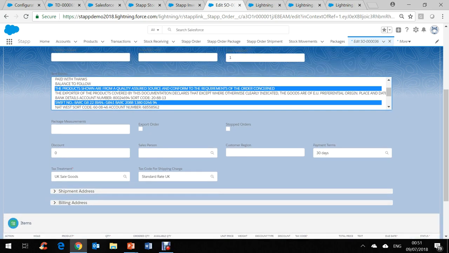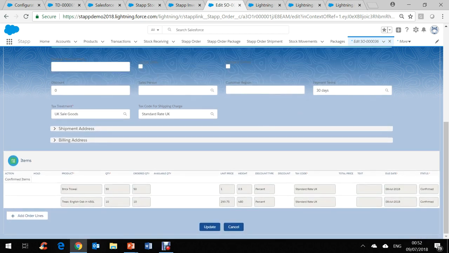We can also create package measurements here. The system itself will automatically be collecting information about weight and storing that for use in selecting a carrier. But we can also include package measurements here and other items that might need to be identified for export orders and will appear on export order documentation as required. We support multiple shipment addresses for the same customer. So shipment addresses are available here, and we can see also shipment addresses and billing addresses which are available at the beginning of the order process.